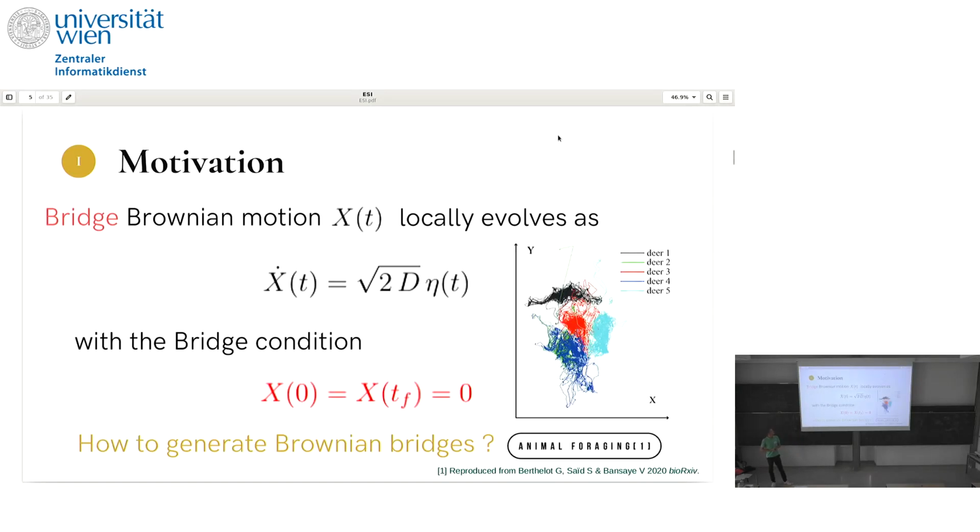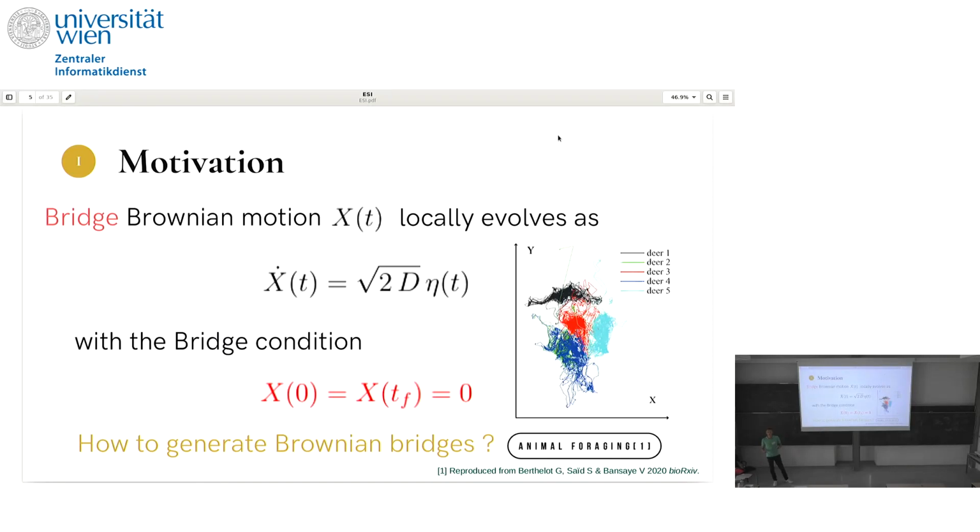Okay. Now, say that we are only interested in some trajectories of Brownian motion, called bridge trajectories. Bridge trajectories must satisfy the condition that the process at time tf, which is some fixed time horizon, comes back to the origin. These trajectories, called Brownian bridges, are interesting because they have applications, for instance, in behavioral ecology. Imagine you have 5 deer walking in the forest. If you look at their trajectories in the 2D plane, you see that they tend to come back home after the day, and therefore those trajectories are interesting to study.